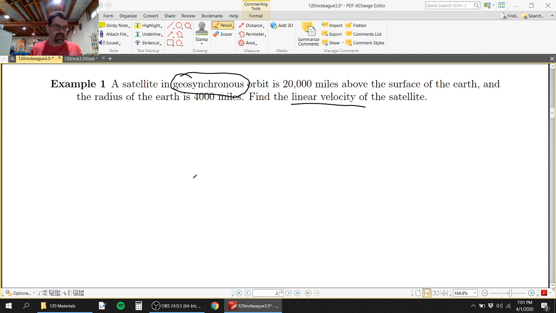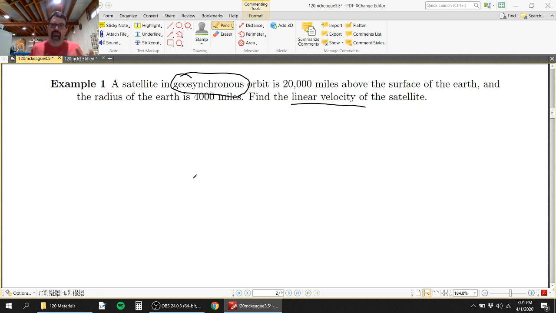Satellite TV kind of satellites are in a geosynchronous orbit, and that keeps them in the same position up in the sky relative to where you are. It wouldn't make a whole lot of sense for your TV satellites to just go around the Earth and be in different spots all the time, because we try to point those dishes right at the satellite to get the best reception. Around Michigan, if you look at DirecTV dishes and things like that, they all point in pretty much the same direction, kind of southwest-ish, I think. We don't actually have one. But if you look around, they're all pointing at where the satellite is to get its signal, and that satellite is in the same place.